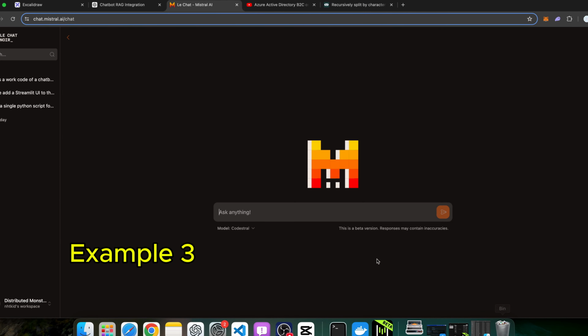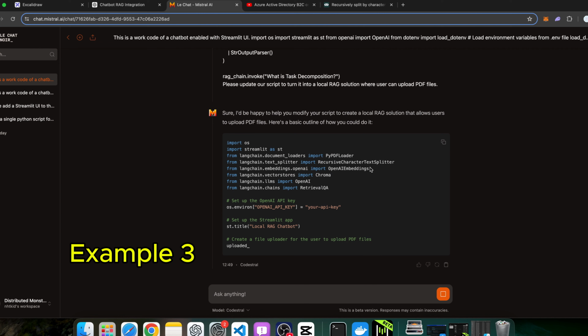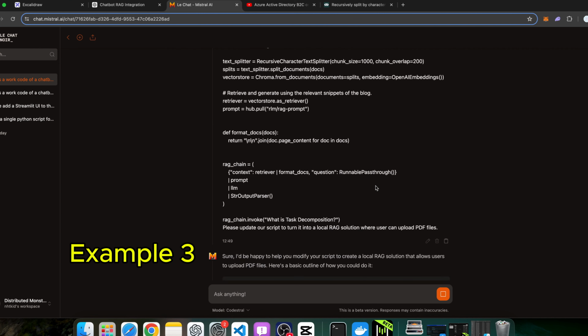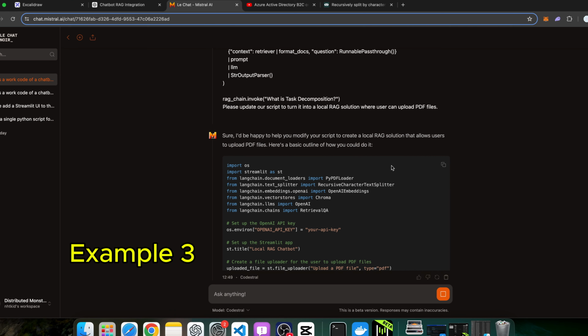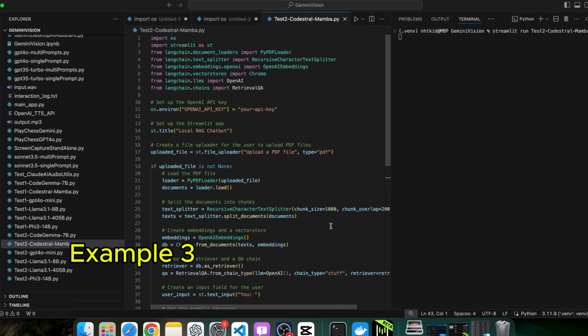The next model is our Codestral Mamba. Copy paste the same. Let's try it. This is the most hopeful model so far, the rising star, and I think it even performs better than Llama 3.1 405B. Let's copy the code and run it. Quick glance, make sure everything works. And Codestral Mamba, here it comes.